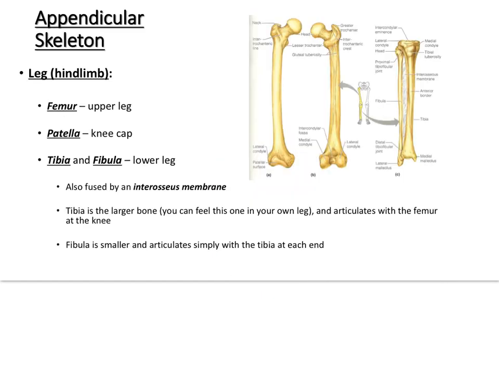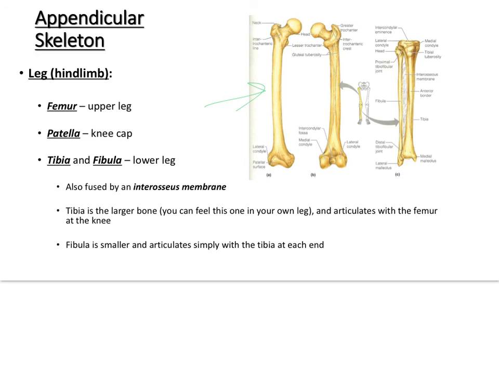Speaking of those leg bones, the upper leg or thigh is referred to as the femur. It's one of the largest bones that you've got. Then you have a very small kneecap called the patella. This bone is actually quite small. It's just encased with muscle and tendon and ligament and stuff that makes it seem a little bigger from the outside of your body. And then you have the lower leg, which is also like your arm, made of 2 bones, the tibia and the fibula.